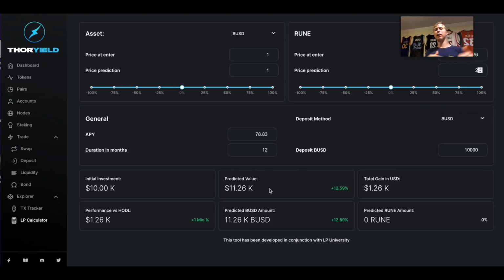you still make $1,260. Let's put that in APR, APY terms. Well, that's about 12 to 13%. Let that sink in. You can go on Anchor Protocol. I love Anchor Protocol. It's the sauce. It's awesome. It's a banana that peels. It's amazing. But the APY is 19.5%. So that's the most you will ever make.